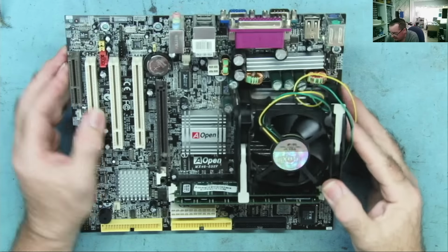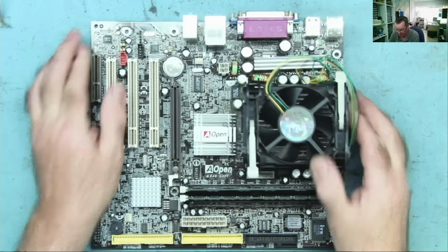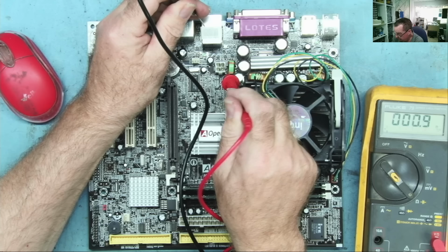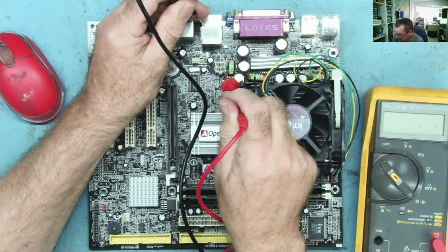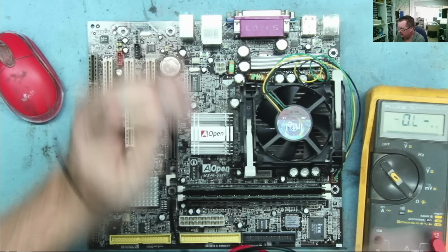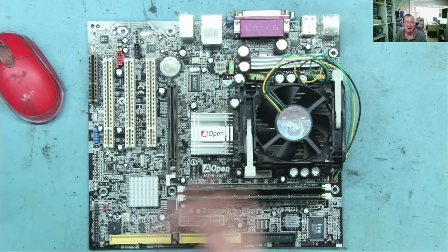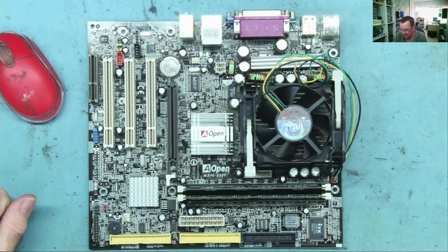So let's check, see if we have any shorts on the 12 volts. If not, we'll try and power this one up. That might be ground that side. Yep, that's fine. There's no shorts on this one. Okay. Let's power it up, stick the analyzer card in, see what it tells us and see what it does.